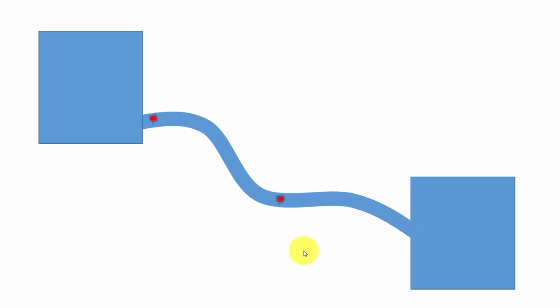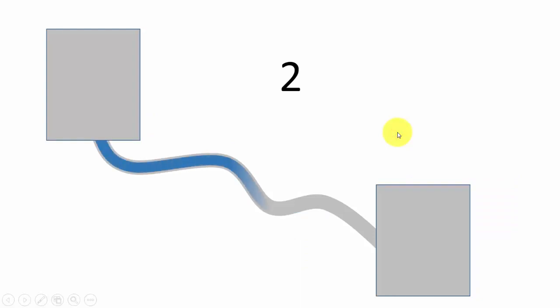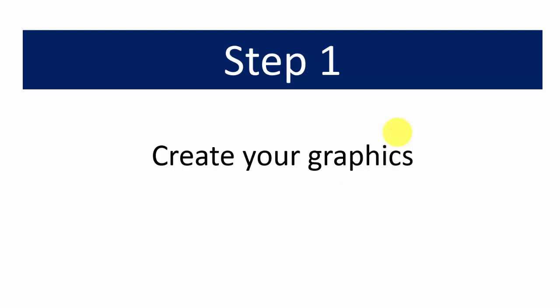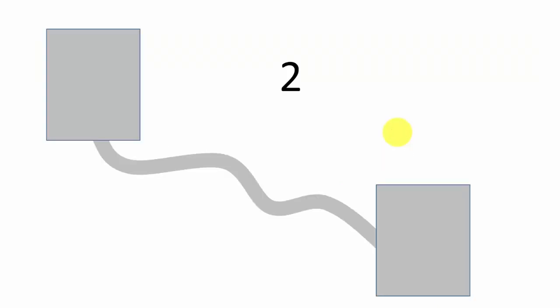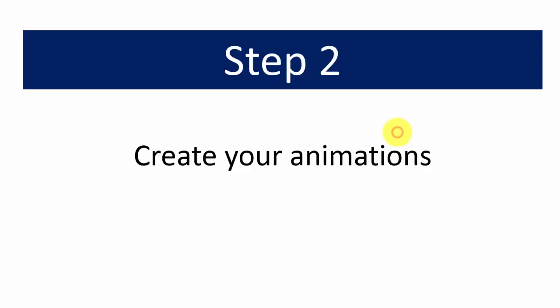So you can use this kind of animation to show the flow of particles through any kind of system. So now let me show you how to create this animation. So step 1 was to create your graphics, and I've already created my graphic here. Step 2 was to create the animation. So let's see how to do that.